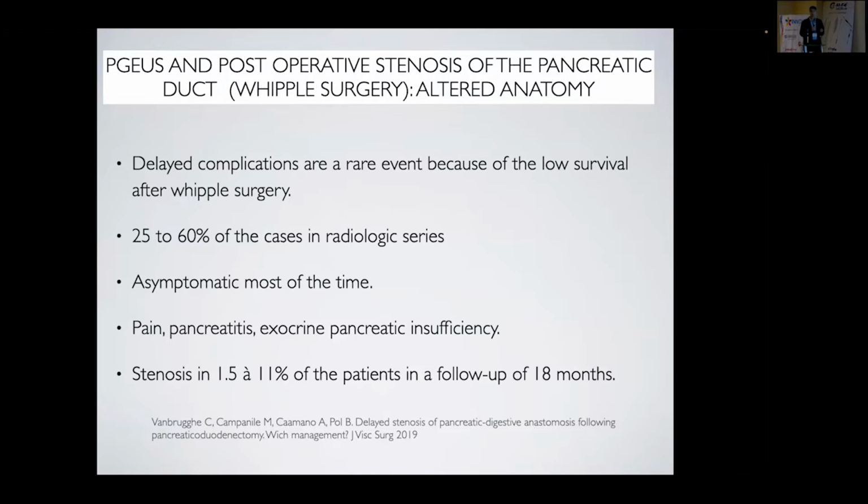And these stenoses are very frequent, in 25 to 60% of the cases in radiological series, but most of the time they are asymptomatic, and without symptoms, no treatment. The symptoms can be pain, pancreatitis, exocrine pancreatic insufficiency, and symptomatic stenosis happens in 1.5 to 11% of the patients in a follow-up of 18 months.